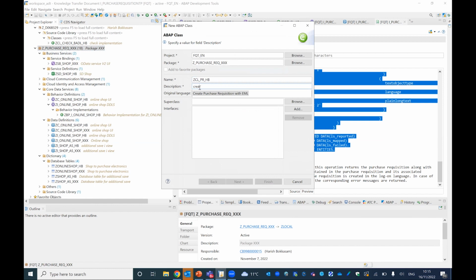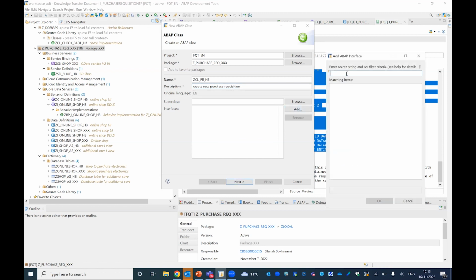So we create a new purchase requisition. Then we need the particular interface to be able to run this class.